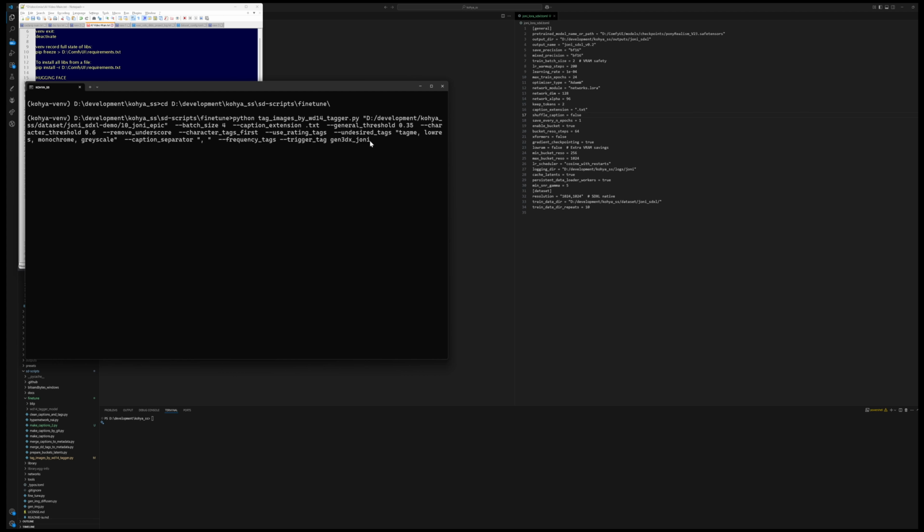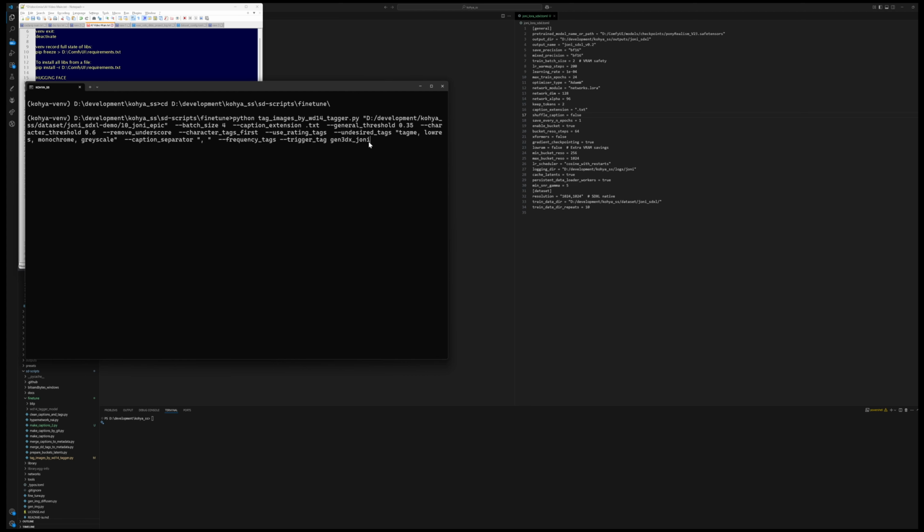The trigger tag, if anybody has ever used a LoRA in AI image generation, you'll know that you need a trigger word to actually activate that LoRA so that the inference engine knows that it needs to incorporate that. So that trigger tag is going to go at the front of every single caption that you're going to make, because we're going to create a caption for every single image. Each image has its own caption file. So it's going to be 121 images, which means we'll have 121 caption files.